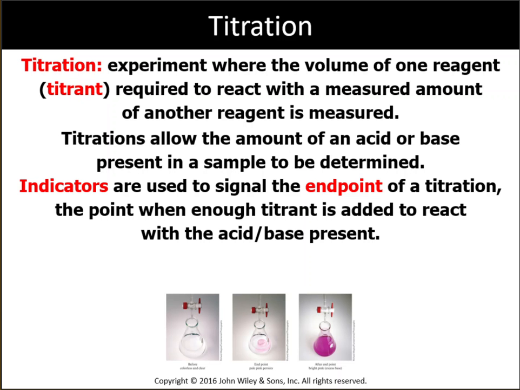We use indicators because when doing titration in a chemistry lab, we need a visual indication of when neutralization is completed. By just looking at the flask, we can't tell if the reaction is done. For example, hydrochloric acid is clear and colorless, sodium hydroxide is also clear and colorless, and once the neutralization is completed, the resulting salt and water solution is also clear and colorless. So that's why we use an indicator.